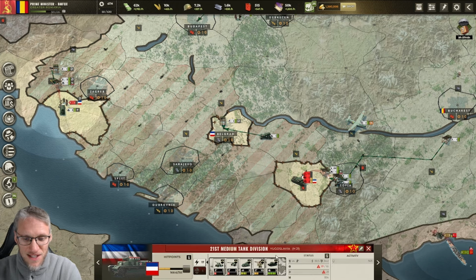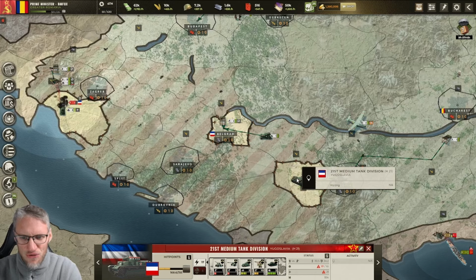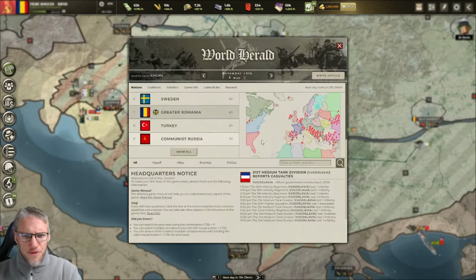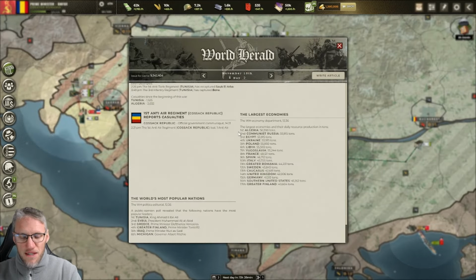He had 2 medium tanks on day 1, put a stack of 22 units over here on the border of Yugoslavia. Already 5 of those are now dead. On day 2, in the newspaper, the largest economies are being published. Even though it's day 2, this gives you a very good idea about the best starting positions.